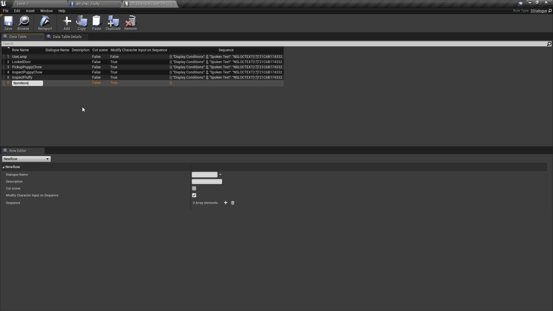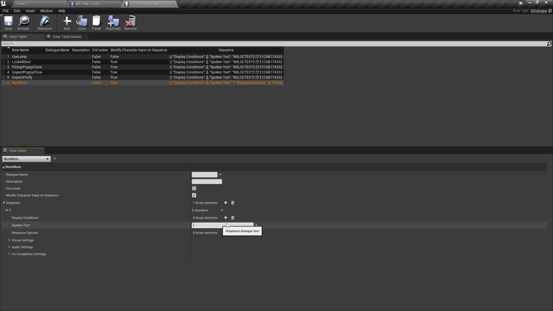Now we're going to add another row, which I named Nom Nom. And that's going to be for feeding Fluffy. So when we give Fluffy the food, it's going to say, "feel better now."